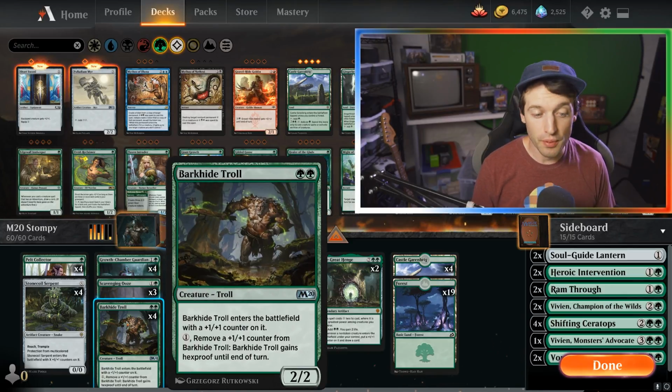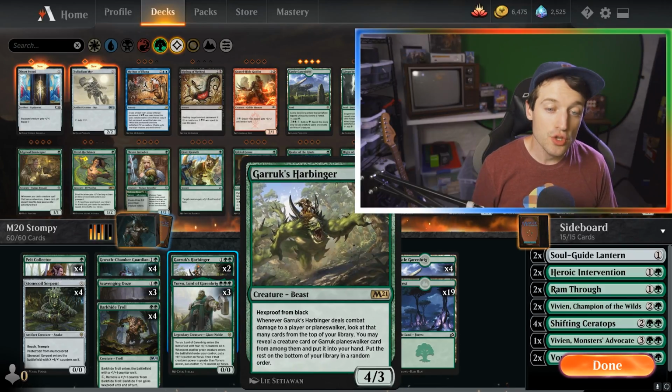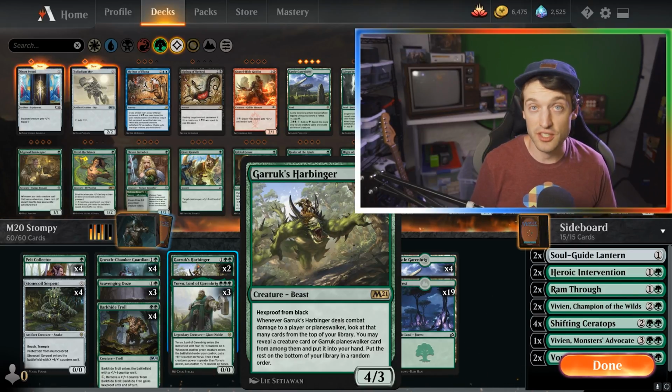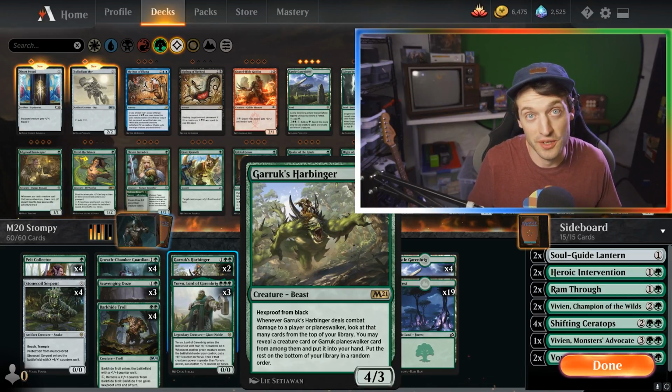We've got the 4 Barkhide Trolls, which if you're playing Stompy, it's a 3/3 on turn 2. It can protect itself. It's a solid card. You want this as a 2-drop. We have 2 Garruk's Harbinger, which is a new card. It's a 4/3. It's got a bunch of cool little things it can do, so I'm very interested to see how this works out. Its ability potentially could be very powerful, and this might just be a 4 of, but I don't know. So we're just going to play some stuff, and we're going to see how it works out.